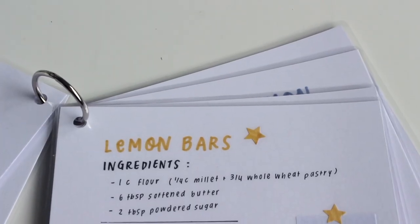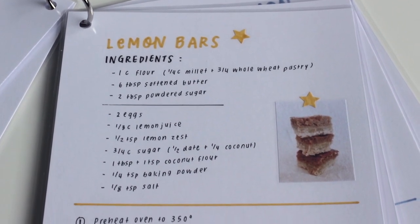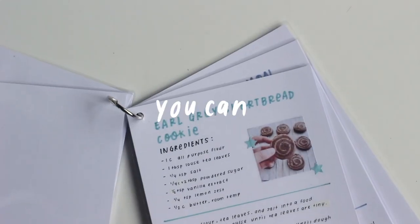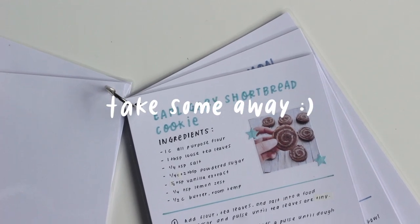This is a pretty simple project, but I love how cute it turned out. To add more recipes, just undo the book ring and slide it in place.